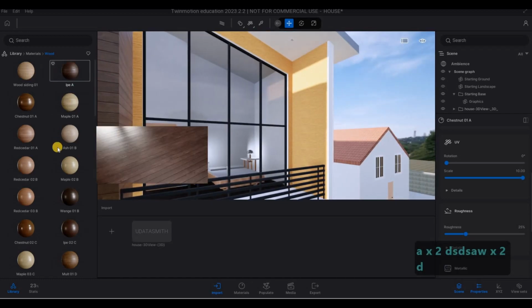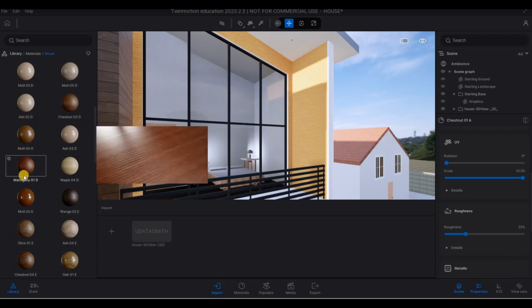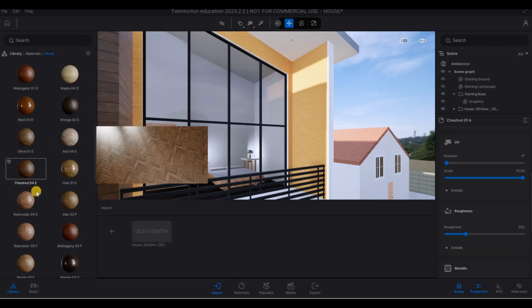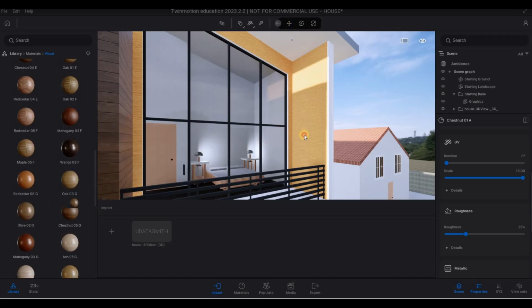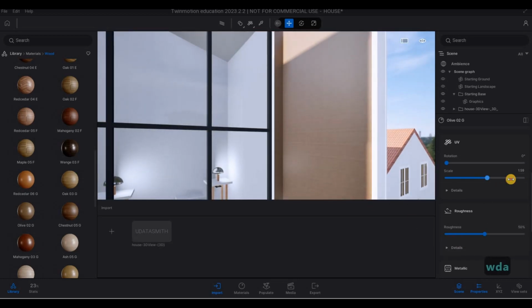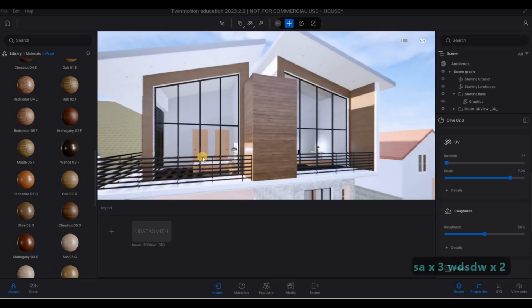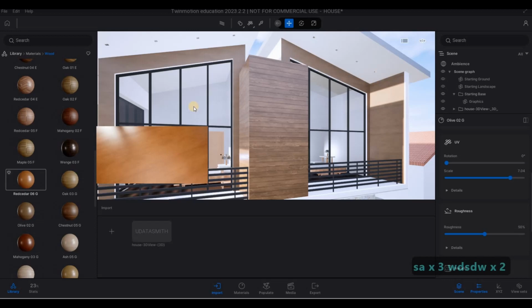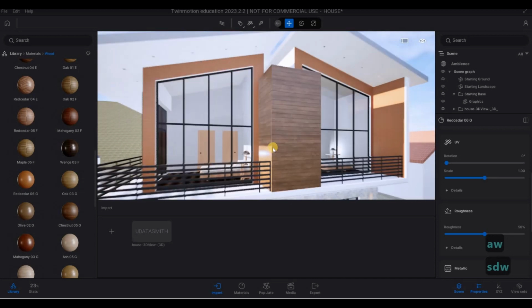And then here I want a different wood material. There we go. But the only problem with that is it's basically almost the same as this. So might as well change it a bit.